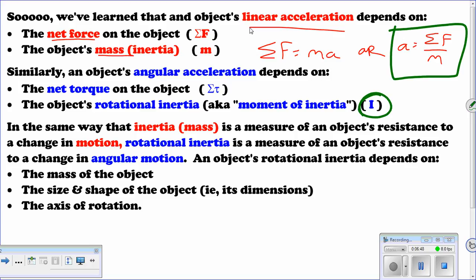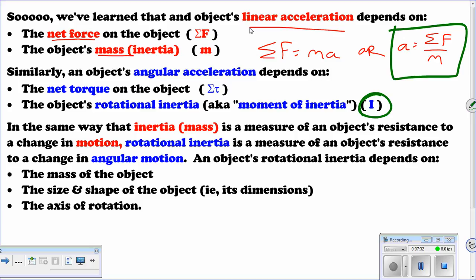The reason for it, well, there's a few ways we could explain it. One way would be to do some calculus, which we won't do. The easier way to explain it is this: a minute ago I was waving this meter stick around, right? And we decided that if the mass was farther away from the pivot point, it's harder to change the motion, right? Well, when I roll the disc, basically the pivot point is the center. This has most of the mass concentrated at the center, whereas this has the mass concentrated farther out, giving it more rotational inertia, meaning it's harder to cause it to accelerate, which makes it roll slower.